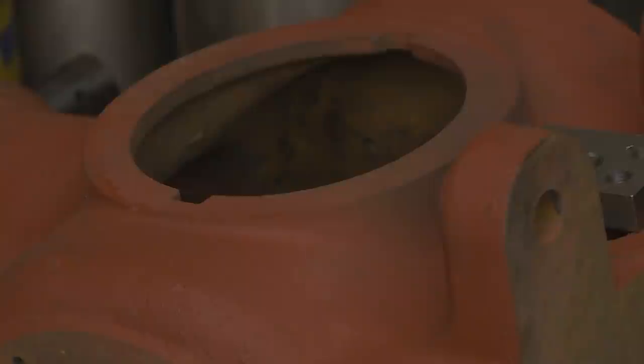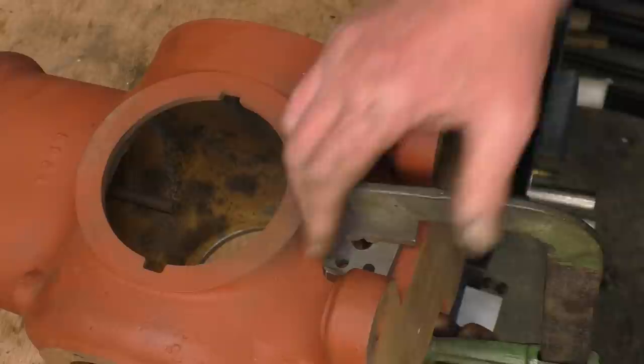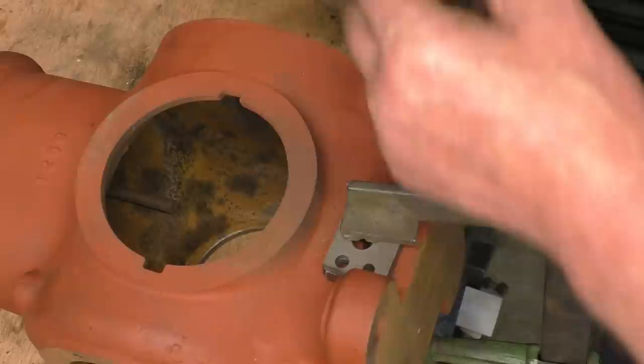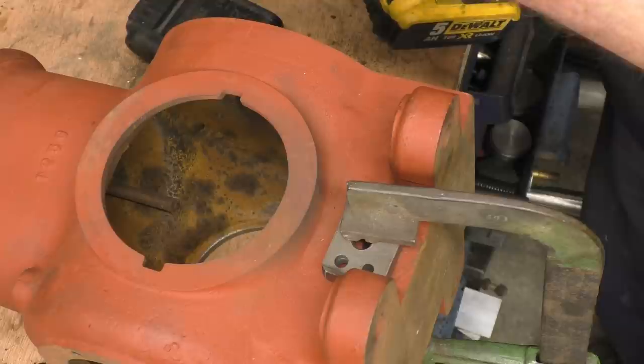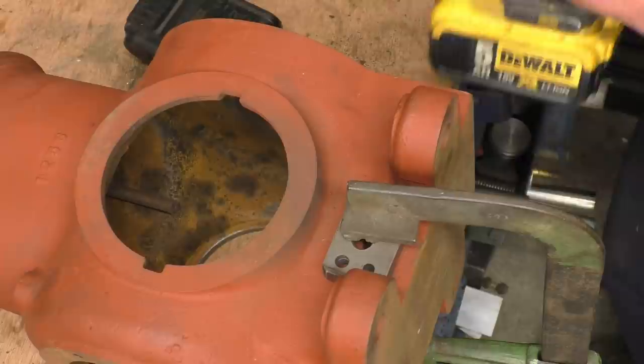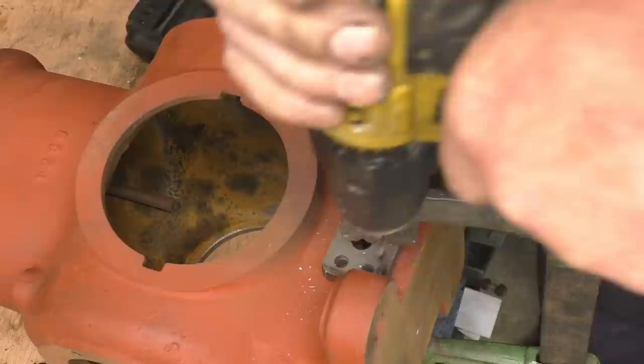Right, so I've used a good fitting bolt in that stripped hole, actually 6 mm, to line up my little plate. I've got a clamp in place. All we do now is put the helicoil drill down through the hole. 6.3 mm drill. It's cast iron, so it'll be nice and soft. And all this does is keep it nice and straight. You can feel it in the hole. That's it, simple as that.